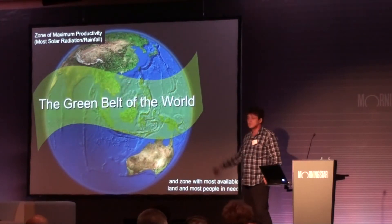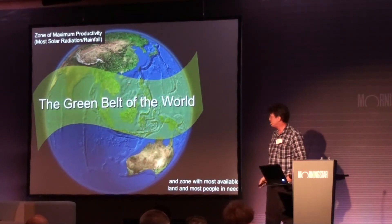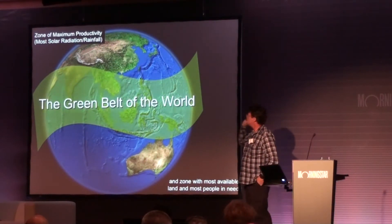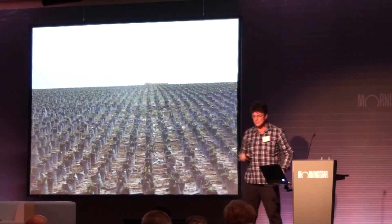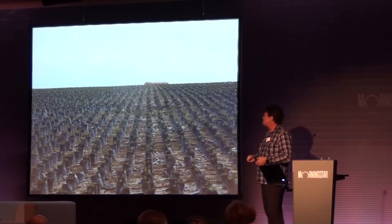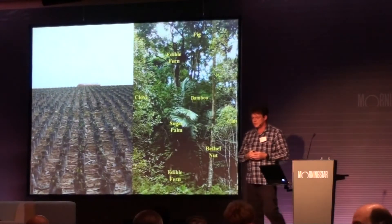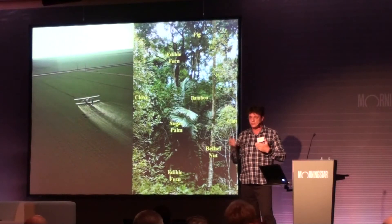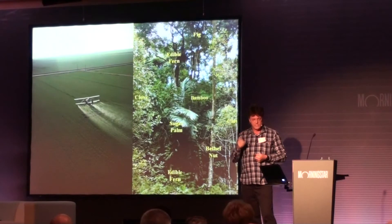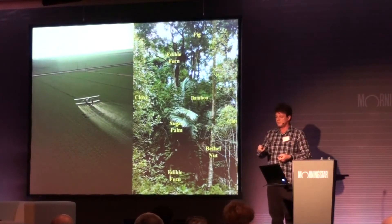So where do you have to be if you want to make money? Here — this is the green belt. This is where the green dollars are going to be earned because that's where you have light, rain, land and people. That's going to be the new Middle East. If you look at monocultures like oil palms and compare that with a mixed forest with sugar palms, you have a much better deal. You don't need the input. You can create 20 times more jobs from a mixed forest like this with better income than you can from sugar cane or oil palm plantations.